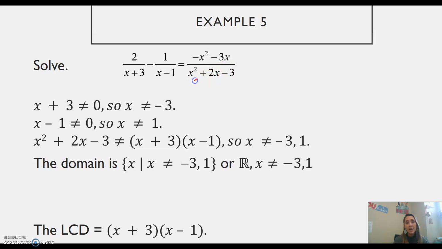This right here, the factors of -3 that add to +2 are x plus 3 and x minus 1. So I have that here. And then the third one, since this factors to that, I don't have to worry about it. So then my solution set is all real numbers such that x does not equal -3 or 1. So now we're going to use our LCD, because remember it came from the first denominator, second denominator, and this one had both of them in it, so I didn't have to worry about it.